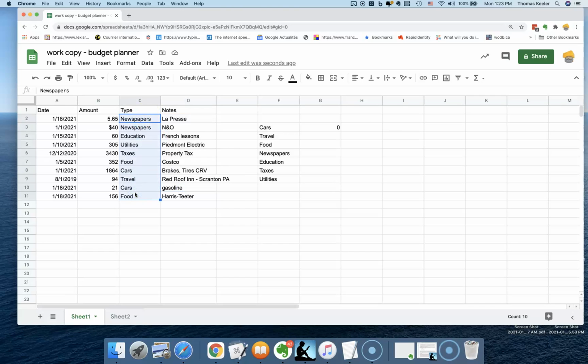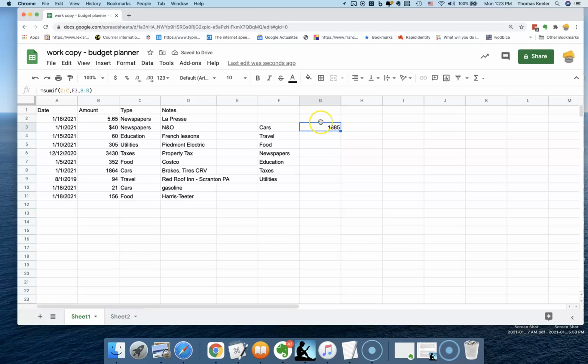And notice how for column C, I can just put C colon C. So I go back to my formula and I say, sorry, it's not B colon B. I want to look in C colon C. And if I find a match on cars in C colon C, I want to sum what's in the corresponding part of B. Okay, so I look and now it looks good, and I hit enter and I get that.